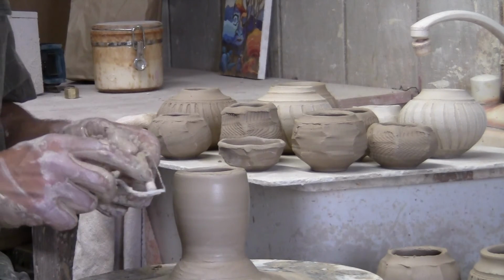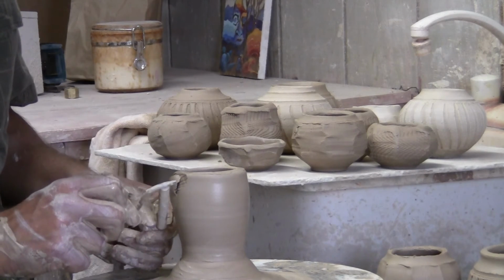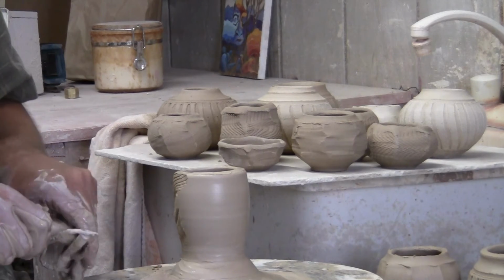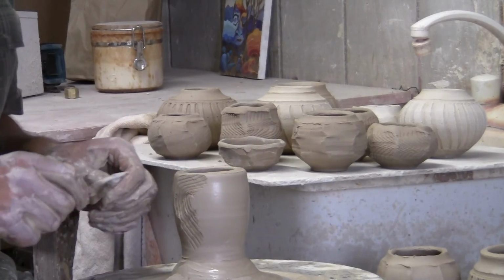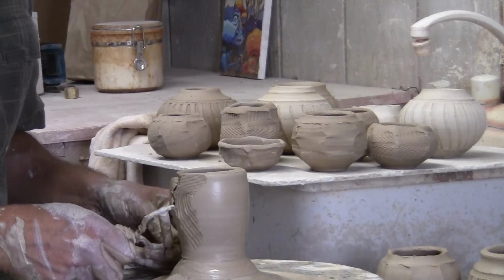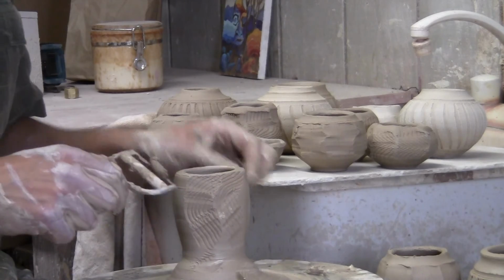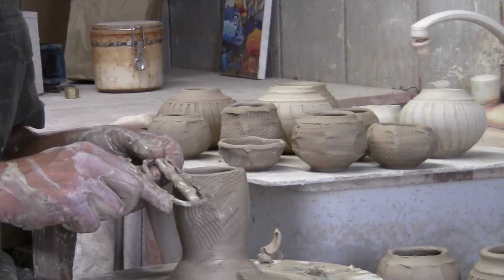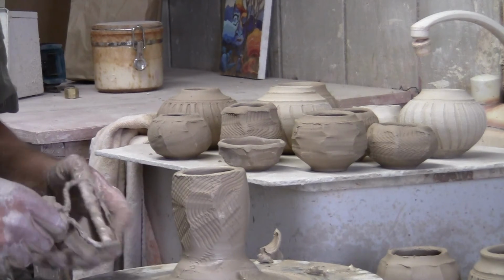And instead of cutting straight down, I'm going to come in at an angle, and then I'm going to come back at an angle. So I'm going to do that again. And I'm not going to rotate around this one. I'm going to come in at an angle and back at an angle. And, you know, you could try many variations of this. I'm going to go all the way around the pot. I'm going to come in at an angle and go back at an angle.